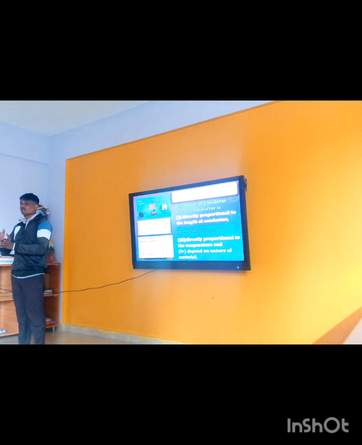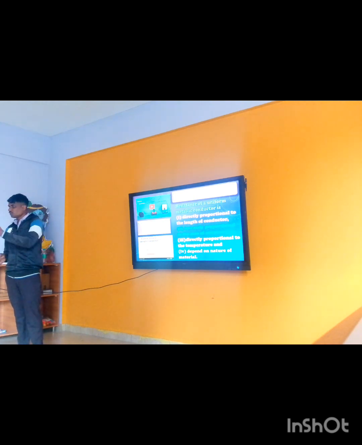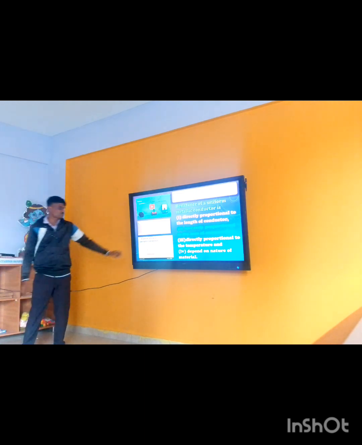In cooking vessels, we cannot use iron. If you use iron, people will die. Are you able to understand now? That is a characteristic. And again, we can use copper, because the base of the vessels will be made up of copper. Why? Because the heat will be retained for a long time. Everything is based on reason. Practically understand the concept. That is most important.